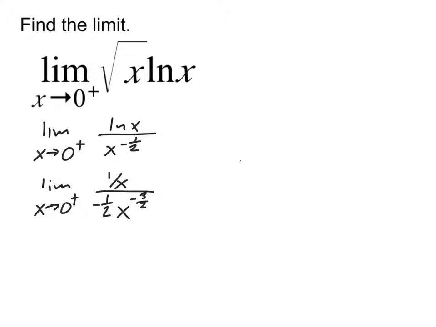All right, now before I go on, I'm going to go ahead and try to clean this up a little bit just because right now it's kind of scary looking. I know I'm going to end up with some fraction here because there's fractions all over in this thing. So I'm just going to start at the top. That 1 over x, well, that tells me that I put an x into the bottom. The negative 1/2 on the bottom, well, divided by negative 1/2, that's the same as putting a negative 2 on the top. And then the x to the negative 3/2, that negative puts that into the top, so that's x to the 3/2. So then, all that I actually have on the bottom is just this x.